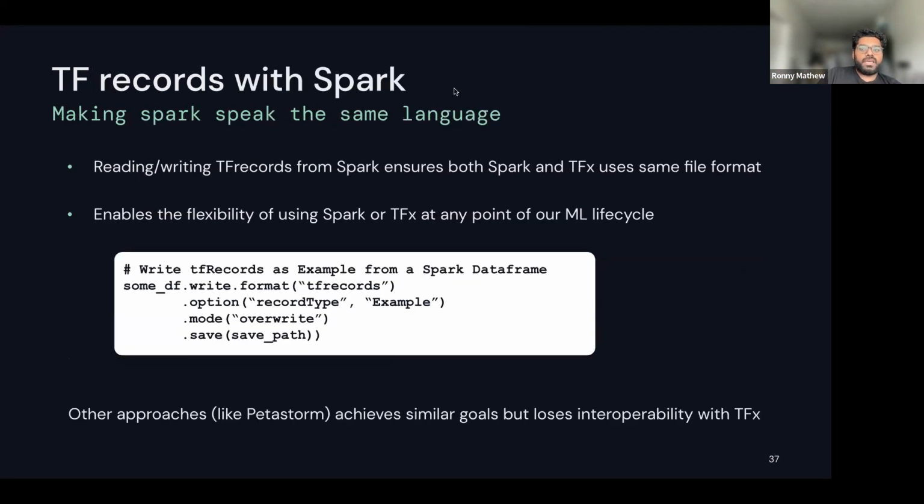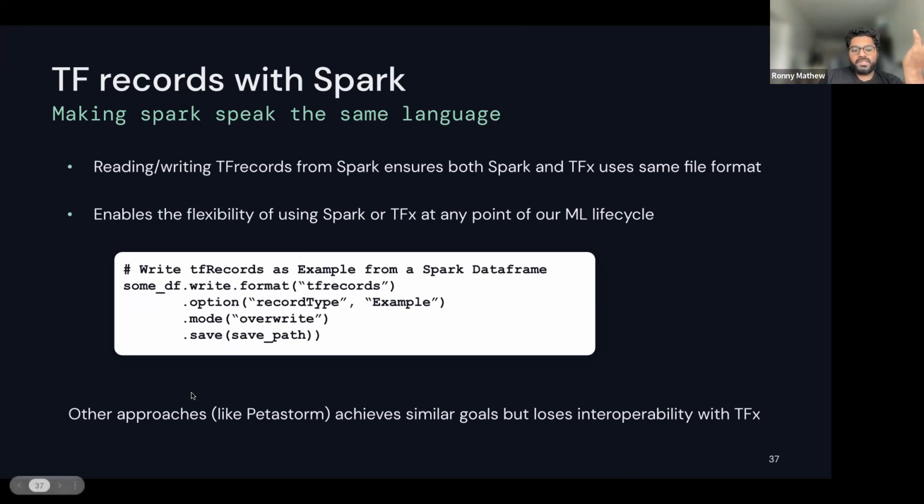Now there is a library for Spark, which has been around for a while, that lets you save and read your Spark data frames as TF Records. All you have to do is change your format to TF Records, and it saves the data frame as TF Records. You can also read the same thing as TF Records. The reason we use TF Records is it provides that flexibility I was talking about. For example, if you want to do your feature engineering pipeline in Spark, but later you decide you want to move to TFX, this gives you that modularity, because it's just reading TF Records and writing TF Records. So you can think of it as different modular pieces where you can switch between these frameworks as you need in different ML lifecycle phases.